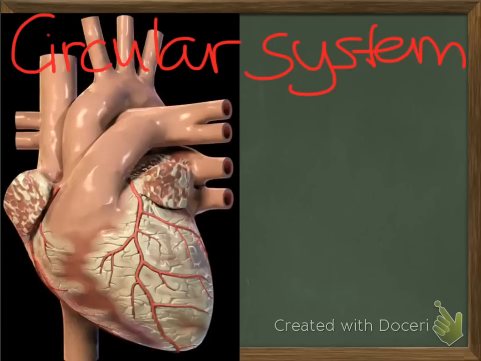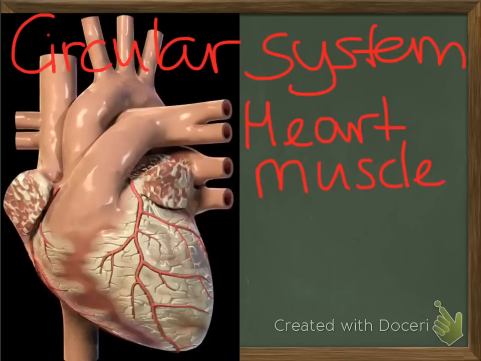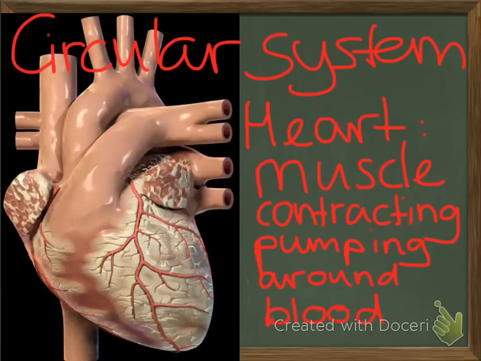In our circular system, the heart is a very important organ. It's in fact a muscle, even though it belongs to the circular system. This muscle can contract, aanspannen, and as it's contracting it becomes smaller, and all the blood which is present within the lung will be pushed all over the body.